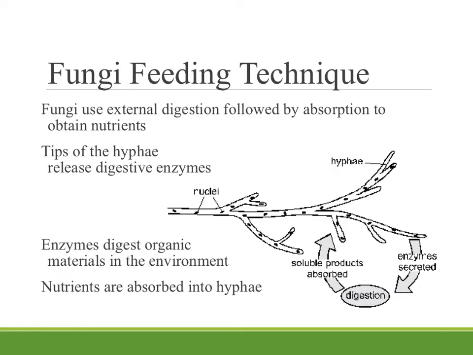So fungi, their feeding technique is known as external digestion. So they are not taking the particles into themselves like we saw with the protist kingdom, but they're actually putting digestive enzymes into the environment so that we can see here the enzymes are secreted out into the environment, whatever bit of substance, and in the case if this was a hyphae invading a cell, they would be into that cell's cytoplasm, but the enzymes do digestion. They break down larger molecules into smaller molecules so that those things can be absorbed. They're tiny enough to move back through the cell membrane. So after the digestion happens for whatever materials are in the environment, those nutrients are absorbed into the hyphae, feeding the fungus. So this is known as external digestion because it happens outside of the cell.